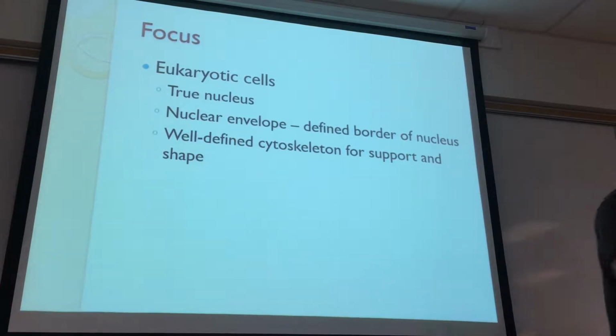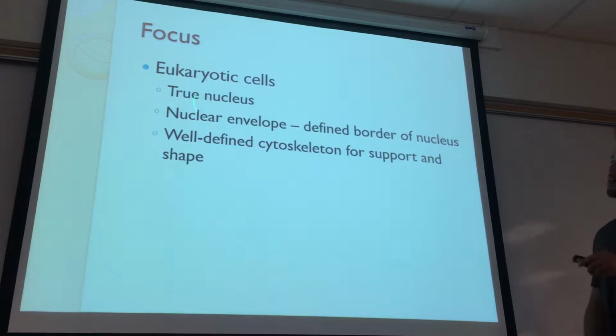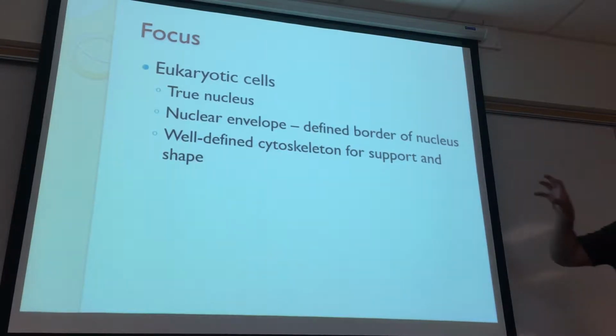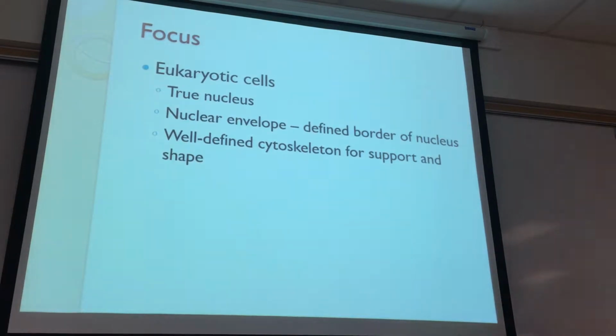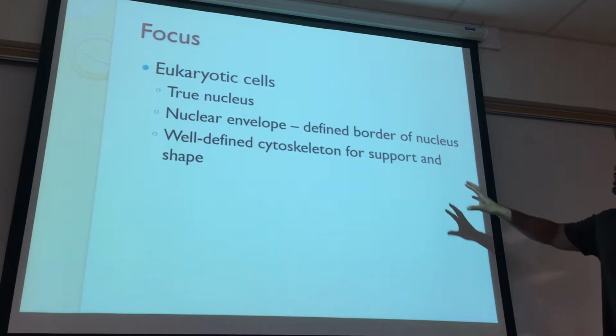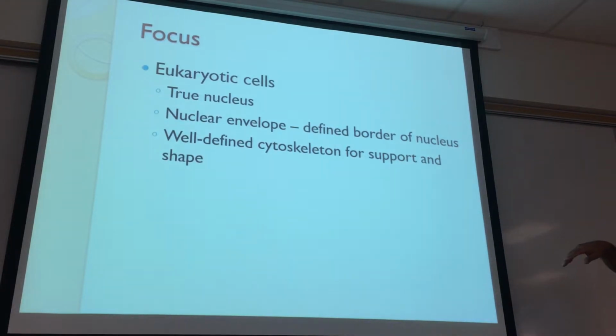And these were more, for lack of better terms, your advanced cells. These cells are defined by having a true nucleus. There is a specific nucleus within the cell that contains the DNA. And we have a nuclear envelope, and you'll be able to see this in our next slide.